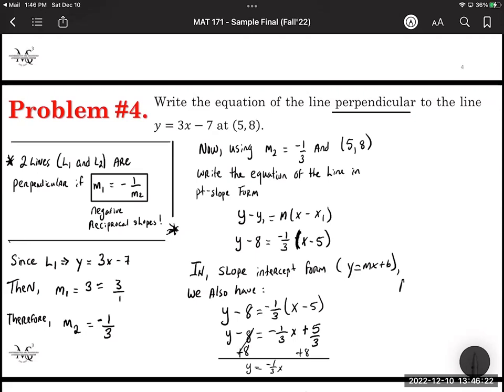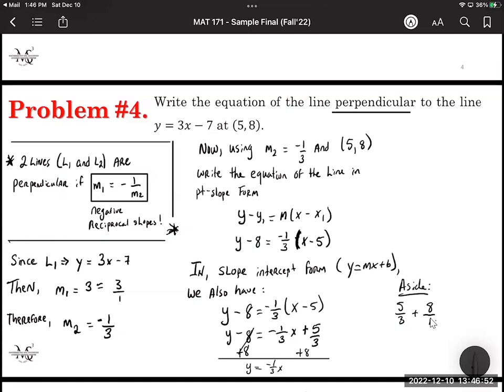All right, so just aside here, if I take 5 over 3 plus 8, what do I need to do first if I want to add the fraction to the whole number? Put 8 over 1 first. Now can I add them? No, you have to find the denominator. That's right, you have to find the least common denominator. So what is my least common denominator? 3.